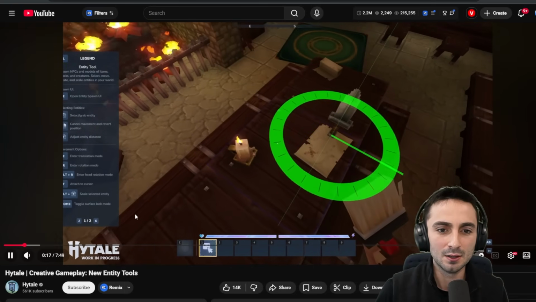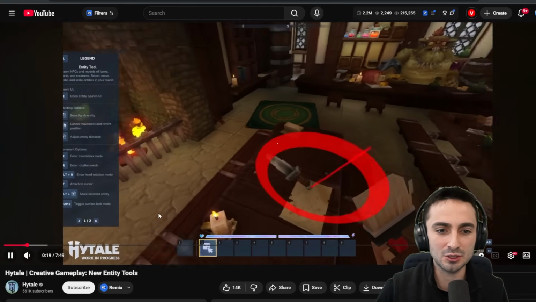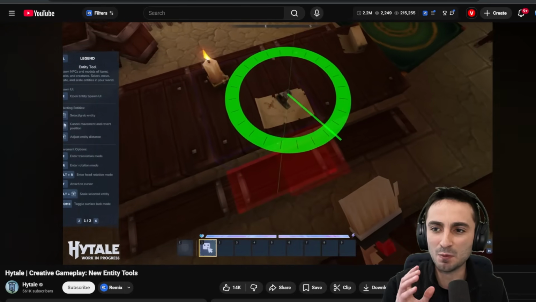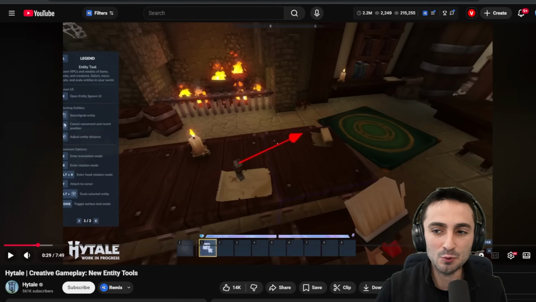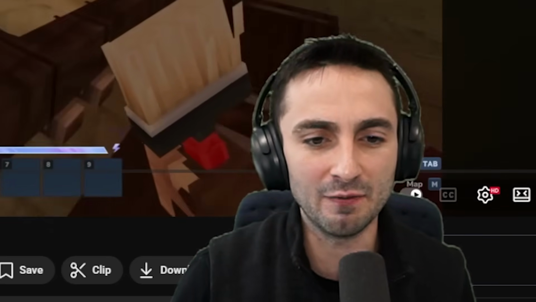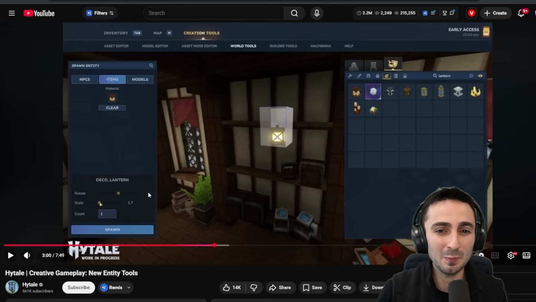So you can just place it in your world. Bro, this is looking like Roblox Studio right now with the rotating. This is for map making. I don't know if this is just going to be a decoration in the game or if you're going to be able to physically grab it. Yeah, this reminds me of Roblox Studio if you've ever messed around with it. If I skip up a little bit, you can actually see all the different lights in the game.